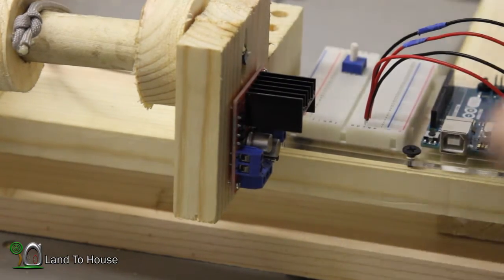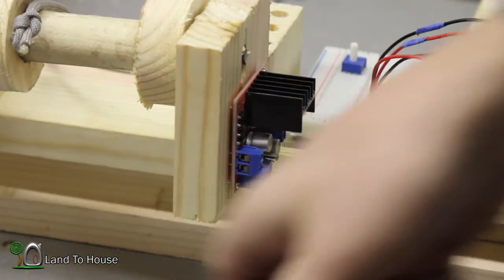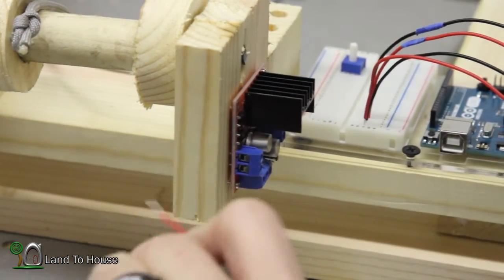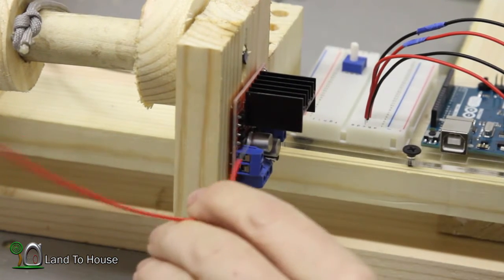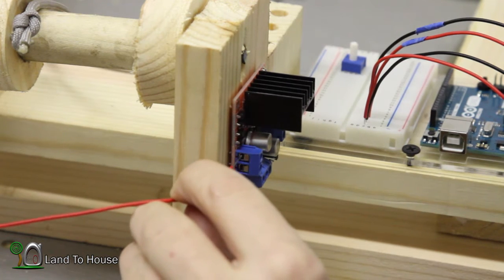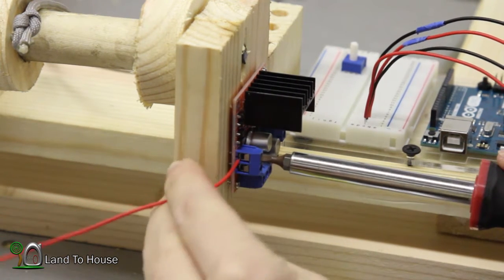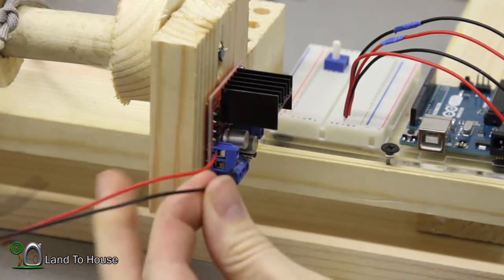So now to control the motor, I've cut a couple of pieces of wire here, a black one and a red one. And I'm going to stick these into this little spot here, which is the number one and number two out. And I'm just going to tighten that down and do that with both the black and the red.